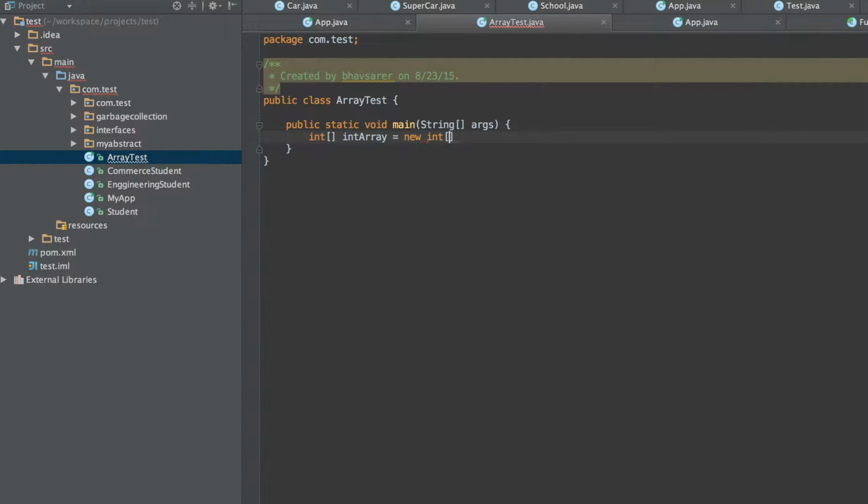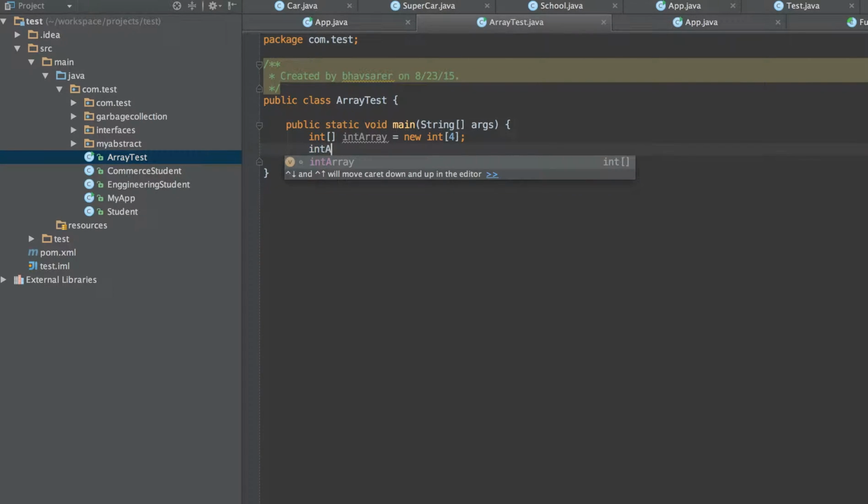I can create an array with the number of elements defined as 4, which means that my int array can hold 4 elements under a single name, and that's the benefit. A normal variable can store only one value inside it. Let's say you have integer x, you can store only one value inside it.